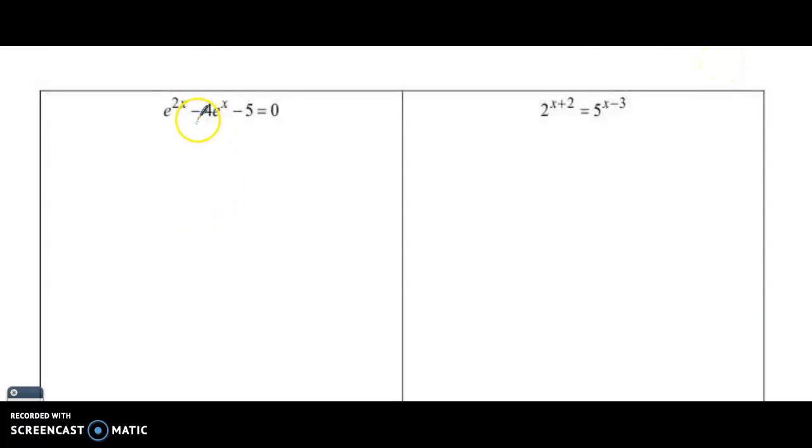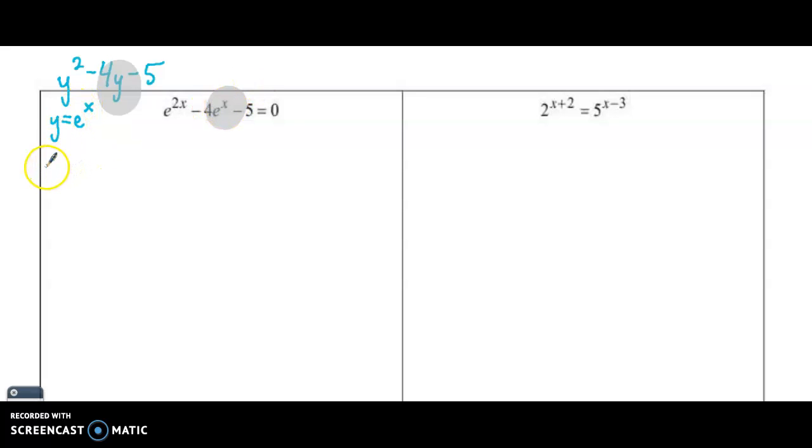Now, as we look at the next one, make sure that you recognize that this is just a quadratic type problem. For instance, I'll use y, like y squared minus 4y minus 5. Okay? If you can factor that problem, you should be able to factor this. And what I am talking about is, in my example, y is equal to e to the x. And the reason why I bring that to your attention is if y is e to the x there, pretty clear that that's the same.